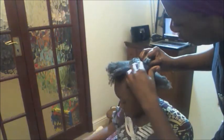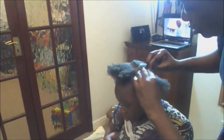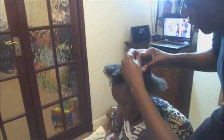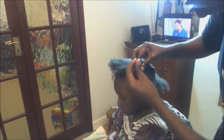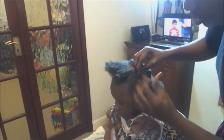Susu, you okay? Am I hurting you? Is mommy hurting you? A little bit. Where am I hurting you? There, okay. So the reason why it's hurting is because I have to hold on to it a little bit tighter when I'm trying to do the flat twist design. Susu, does it hurt here? No. It doesn't hurt anymore.